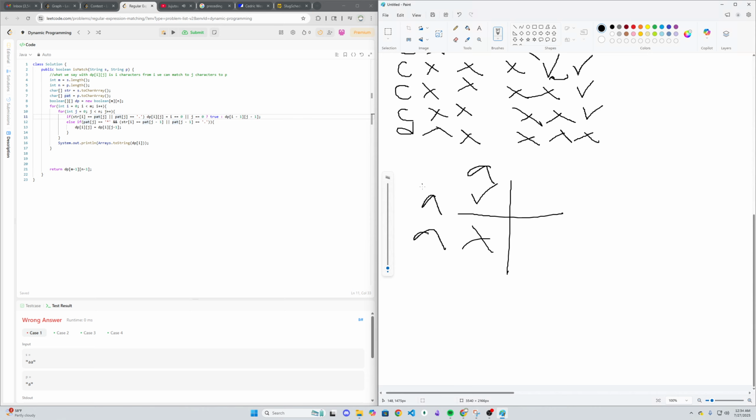So it would be 1, 1, 0. 1, 0 should be false. Yeah, so it's not even 2. It's just, wait, I'm slow. It's just this. So this is true, and then this.